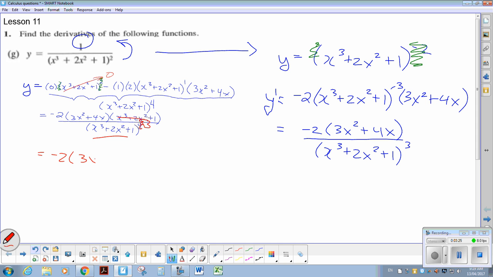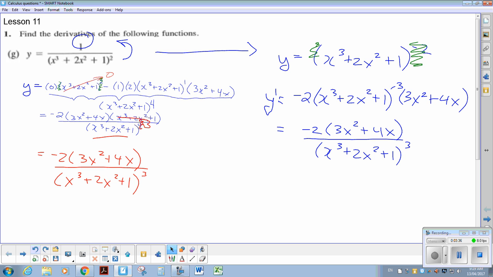So either method, perfectly fine. You pick the one that best suits or makes most sense for yourself. Because on a test, it won't matter to me as long as you take the derivative. If you have any other questions, let me know.